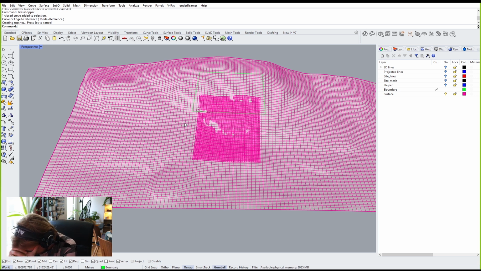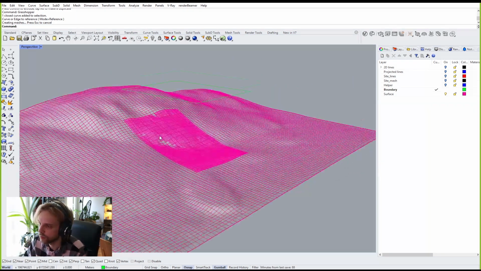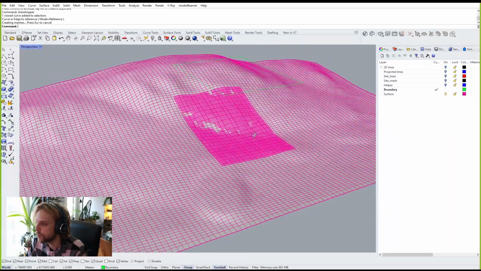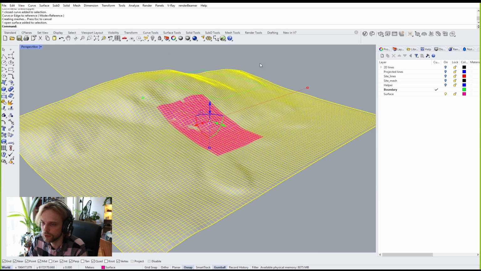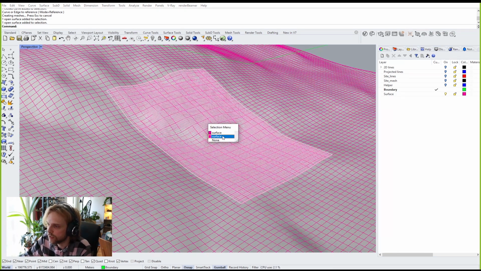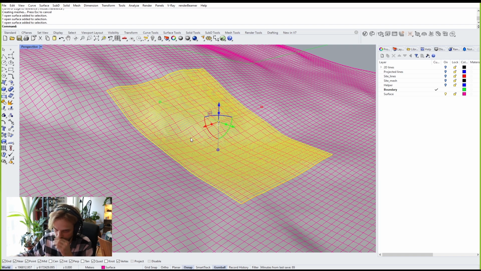A SubD based modeling job, right? Or design process. So if our site itself was SubD based. So we are going to say that our surrounding site, this guy right here, is going to be just a surface. We don't care. It's just going to be probably like a surface, and we will just use it as a backdrop, as a nice little surface. While the small one is going to indeed be SubD based. So it's going to be SubD geometry.